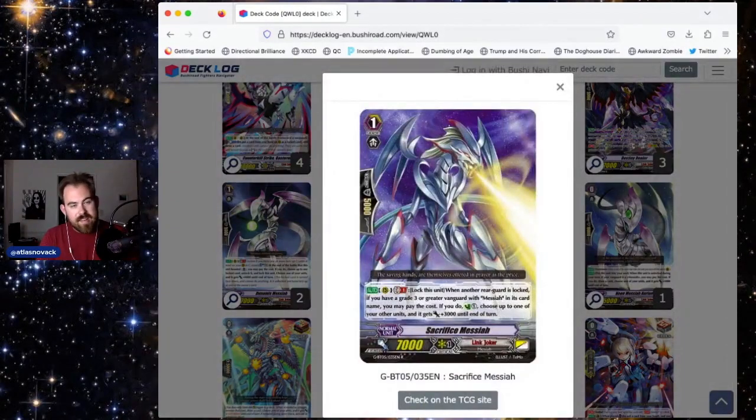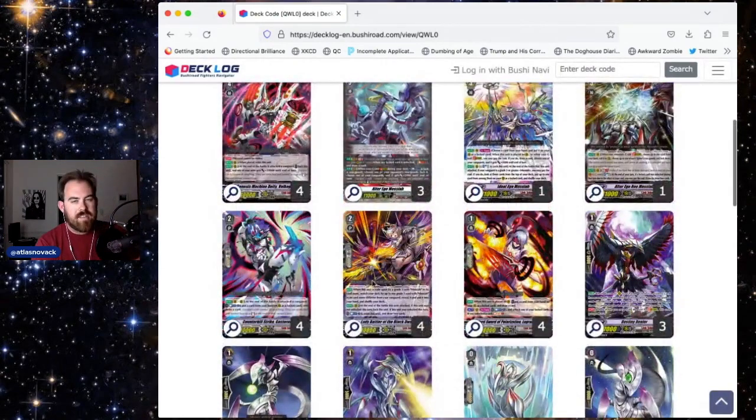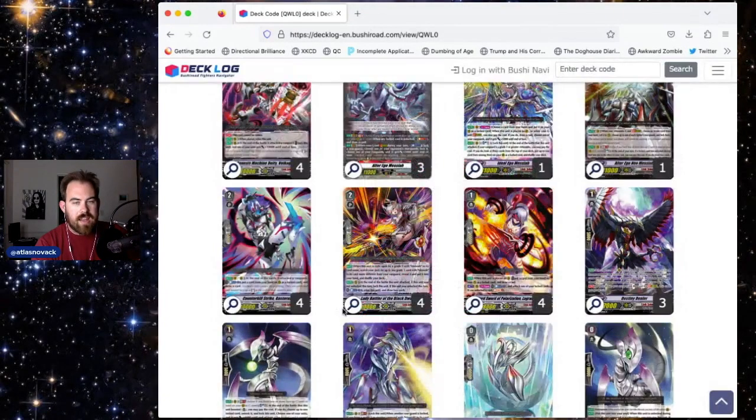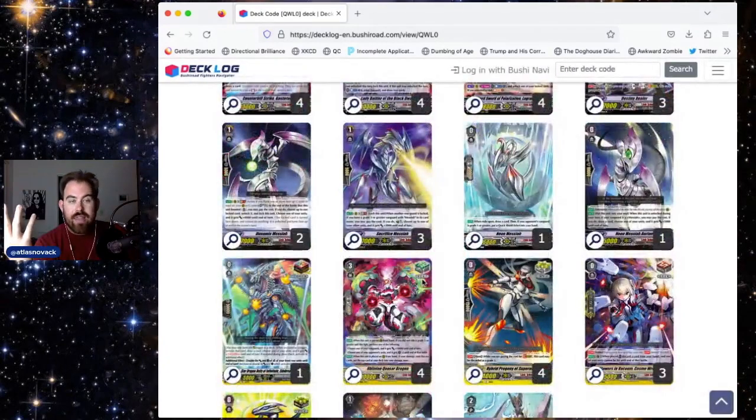You also have Sacrifice Messiah. This is your counter charge engine. You never find yourself hurting for Counterblast. The good thing is, yes, you get the counter charge off of doing his effect, but you also can make your Gastrorer and Black Dwarf and Infrat Swallow, I guess, hit 13k, which means you can hit Force Vanguards, and that's really good. So this is just never not useful, Sacrifice Messiah.